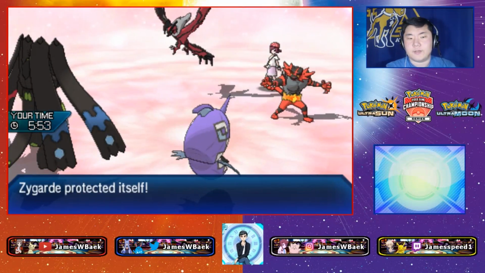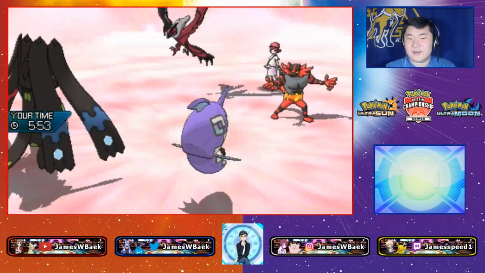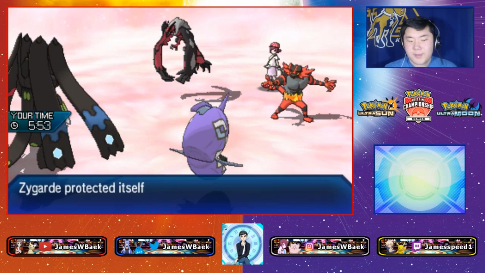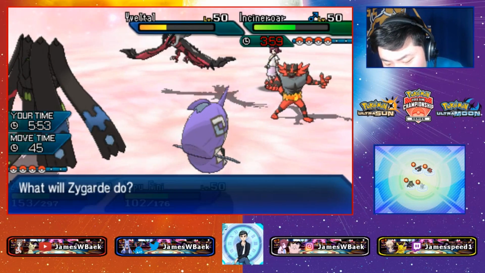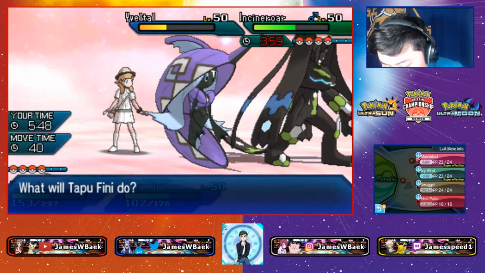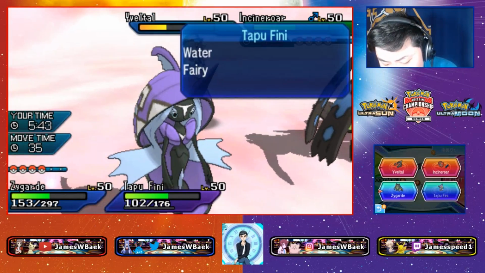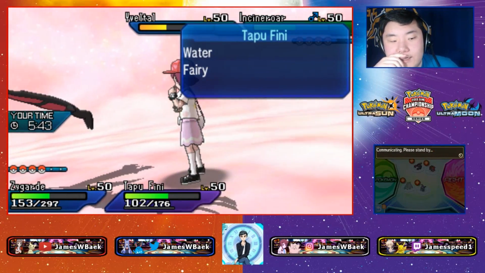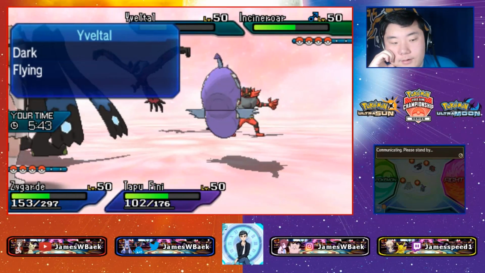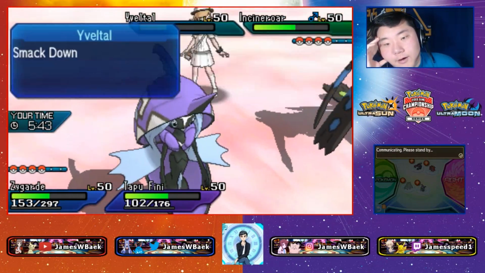And then I want to get the Heal Pulse and Coil off. Yveltal protects. This has to be U-turn, right? No, Knock Off. That's fine. I'll coil up. And I'm going to Heal Pulse. Because I'm not sure if you're going to go into Tapu Koko, but I think that's fine. Yeah, I'll just Heal Pulse. And I do want to coil because I want a defense boost. And you can't Knock Off my Fini right here. So yeah, I'll definitely take this turn. Because I want the coil.